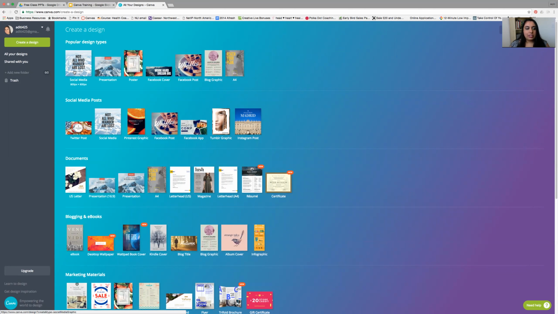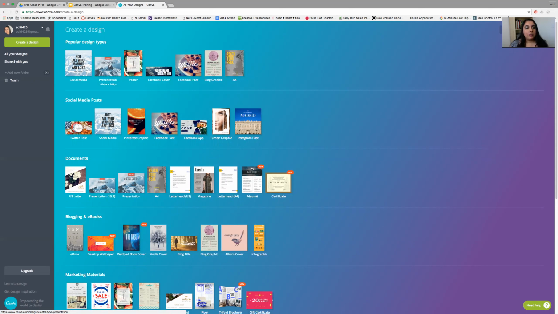And so it's just a general sized one. But if you want to get specific sizes, these are more specific dimensions. So the cool thing is, as an alternative to PowerPoint, you can use Canva and you can use this presentation one to create a slide deck or a fun PDF. If you want to teach people something or do a presentation, this is an alternative that you can use to PowerPoint.